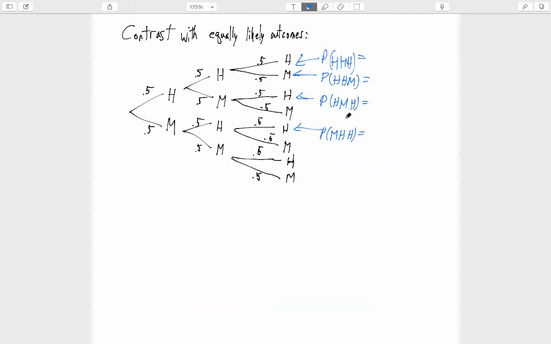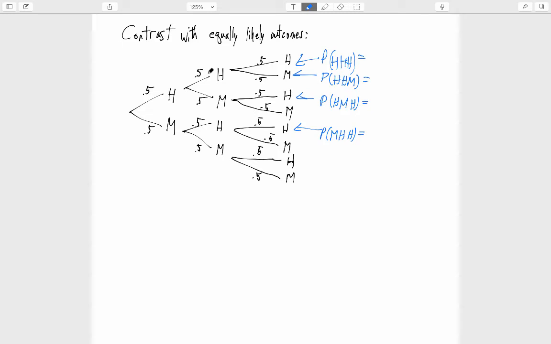To appreciate what's going on, let's contrast this with how the numbers would turn out if the outcomes were equally likely. What if you were not a 70% shooter, but instead a 50% shooter? What if hit and miss were equally likely on each shot? Then in the tree diagram, you would label each edge by 0.5 for hit and 0.5 for miss throughout the tree. But the outcomes counting towards the event, at least 2 hits on 3 shots, would be the same outcomes: 3 hits, 2 hits and a miss, hit, miss, hit, and miss, hit, hit. But what would be the probabilities of those outcomes if hit and miss were really equally likely?